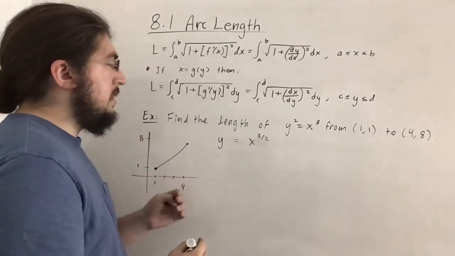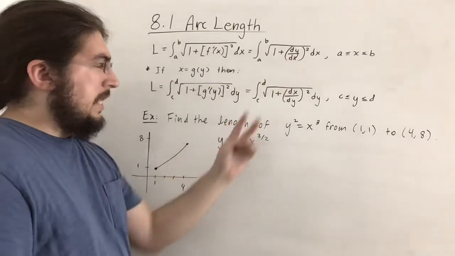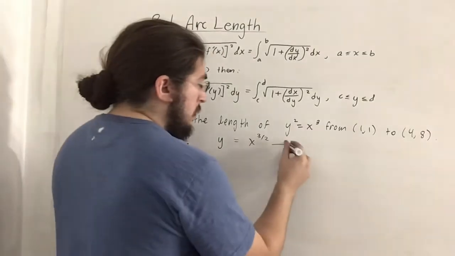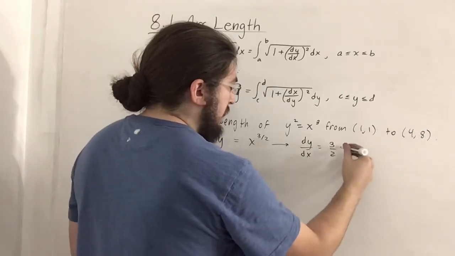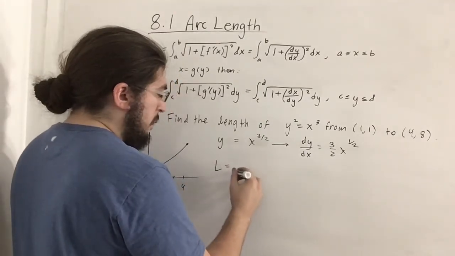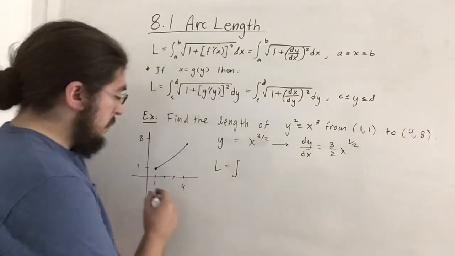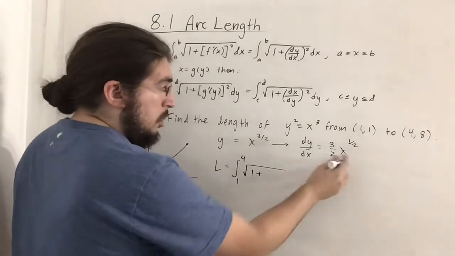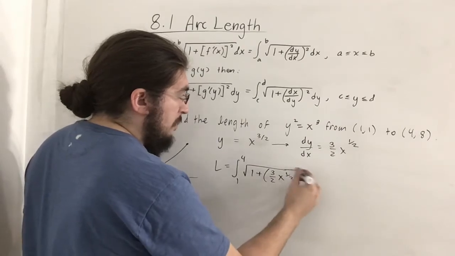Now, if we do use this, then we can use the top version of the length formula. And I'll use dy/dx because I don't have function notation. If you want to call this f of x, by all means, you can do that. And notice what we need here, of course, is dy over dx. And that's just going to be 3/2 x to the 1/2. So when we square this, our length formula becomes the integral from, remember, our integral limits are x values, and our x values here are between 1 and 4, of the square root of 1 plus our derivative squared. Now the really good news is when you square this, the 1/2 power goes away.